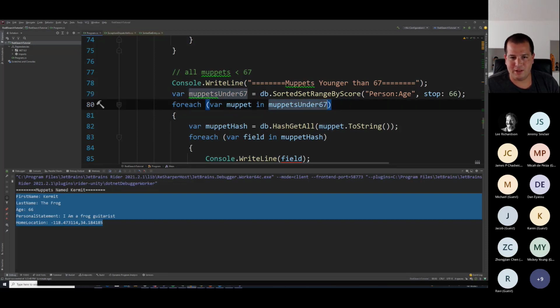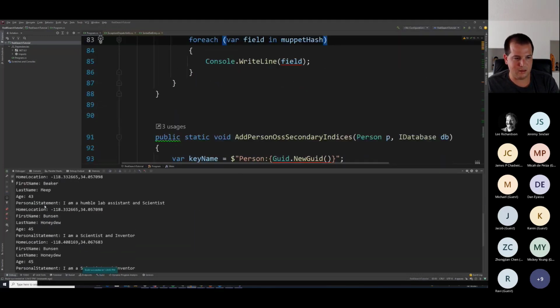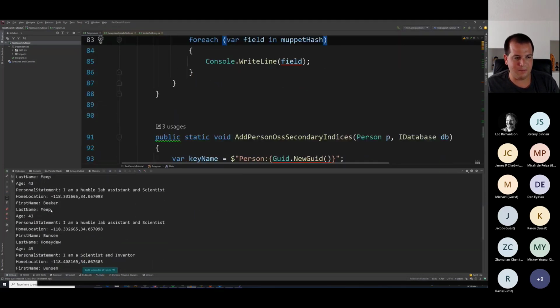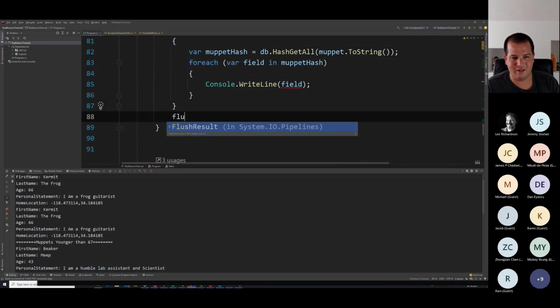And then I just iterate over this, right? And, oh, you know what? I'm going to add a flush DB at the end here, so it flushes everything out.